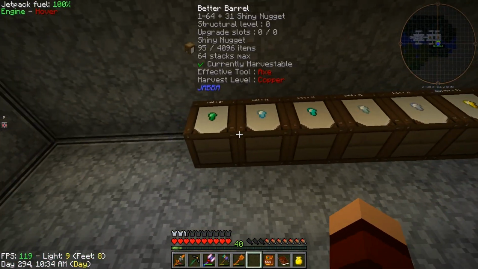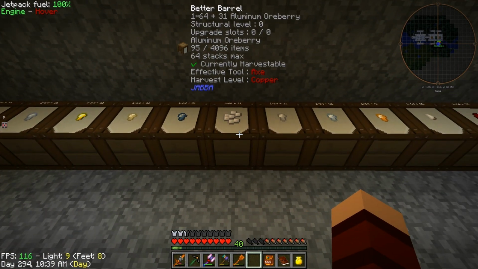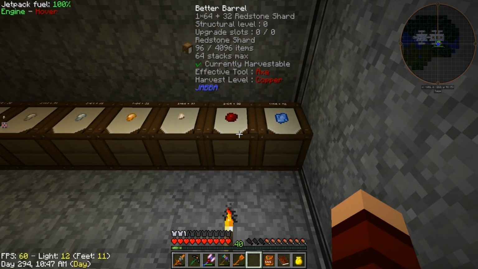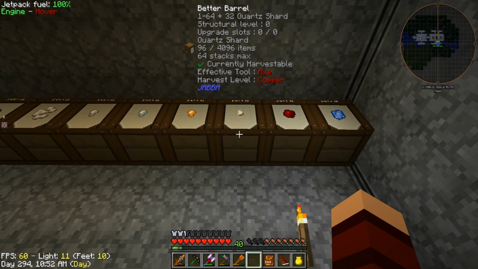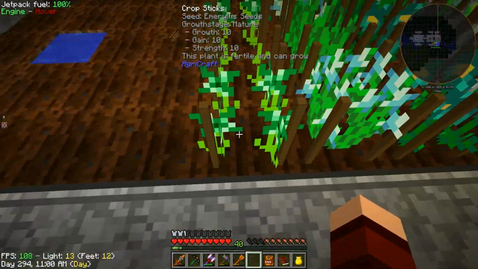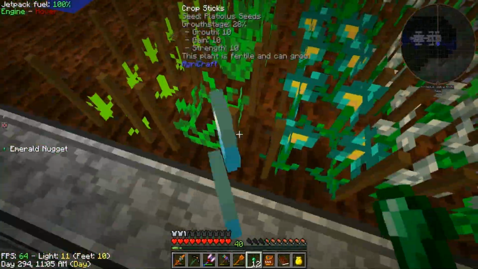You can see that most of them give off nuggets. For some reason, the aluminum gives off aluminum ore berry. Yeah, I was a bit confused when I picked up. I was like, what? And then redstone shards, lapis shards, and quartz shards are kind of the nugget versions for all of these. So, the nice thing is, from an ore standpoint, heck, we're getting a lot.